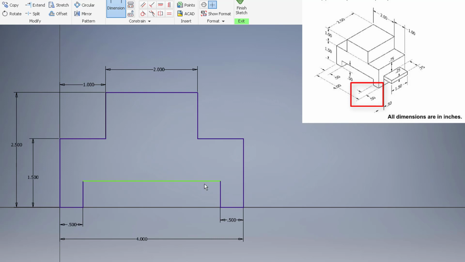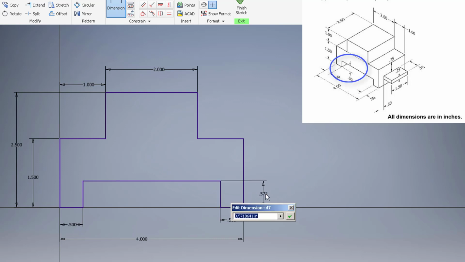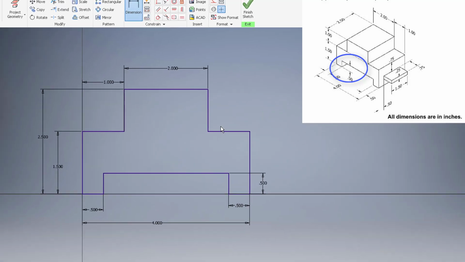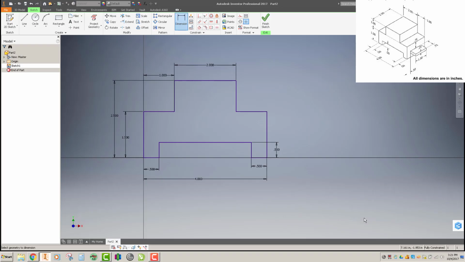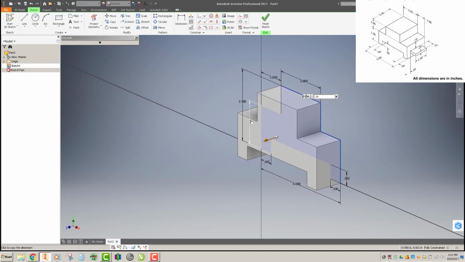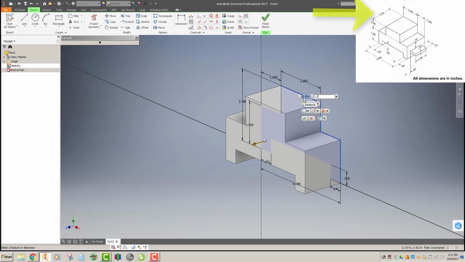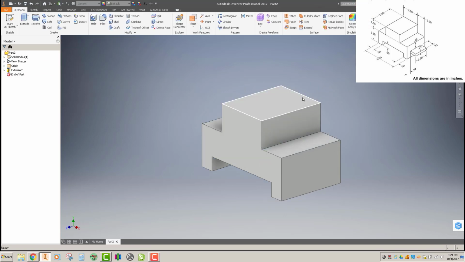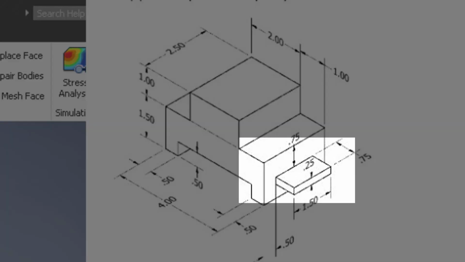And then the last thing that I need to know is how high in that cut goes, and that is 1/2 of an inch. Now I have a fully constrained sketch down in the bottom right hand corner of my screen. And I can go ahead and hit E to extrude, which will finish the sketch and enter me into the extrude command. The box, or the object, is 1.5 inches deep, so I go ahead and input 1.5 inches for my depth. Actually, I'm sorry, it's 2.5. Input 2.5 inches.